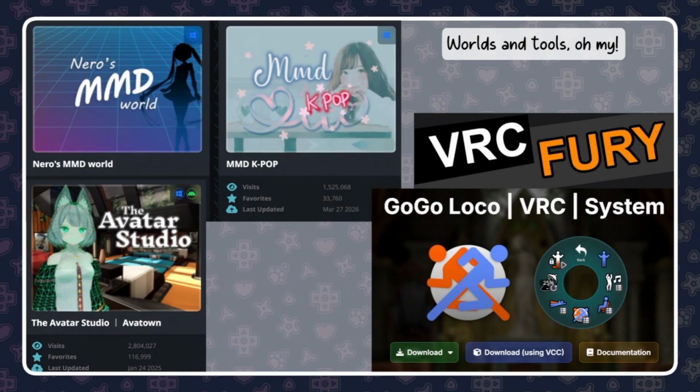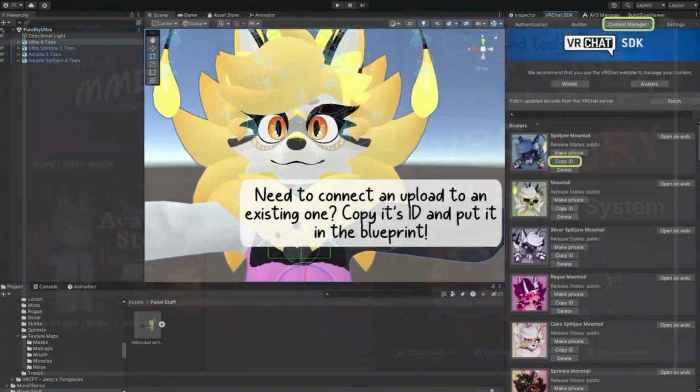You can add this really easily through the VRChat Creator Companion. You'll also need something called VRC Fury to get it to work. This is a tool that's so robust and insane, it's basically just magic. Once Gogo Loco and VRC Fury are in your Unity save, just add the Gogo preset and you're good to re-upload. If your avatar isn't linking to the one you already have uploaded, don't worry, you can always go into the Content tab and copy the blueprint ID of the avi and paste it back into the blueprint section to reconnect it.